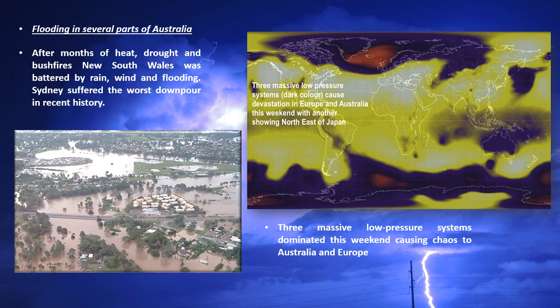Okay, and here in this picture you can see these dark patches are the low pressure systems. So you can see mainly three low pressure systems here, one in the European region, one close to Japan and one in Australia. So these three systems caused heavy damage to the particular areas. So we know about Storm Ciara and Storm Dennis in the North Atlantic region and USA over here.